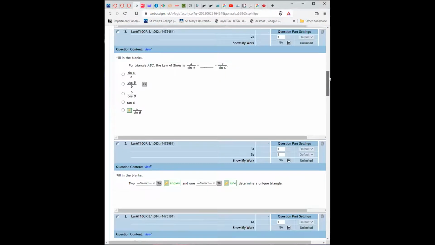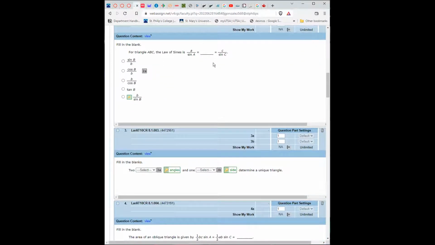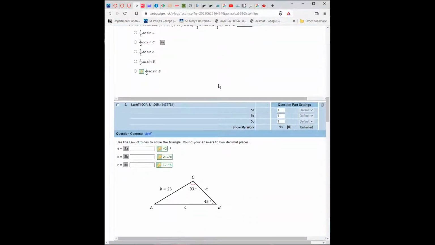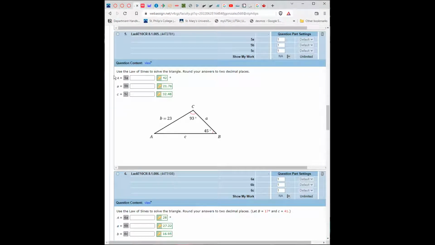All right, so the first few are just testing you if you know the formulas, which I'm going to give to you in just a second. So there's law of sine and law of cosine. We're going to start with a question like this, and we need to find all the sides and all the angles. But notice there's no right triangle, right? No right angle anywhere. So you have to do law of sines. So don't do Pythagorean theorem. You can only do that if there's a right angle.